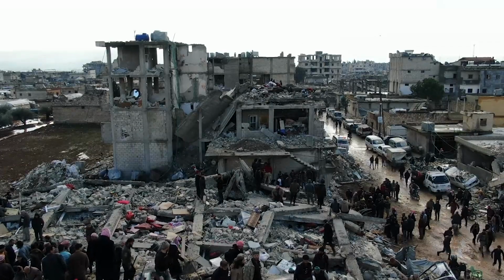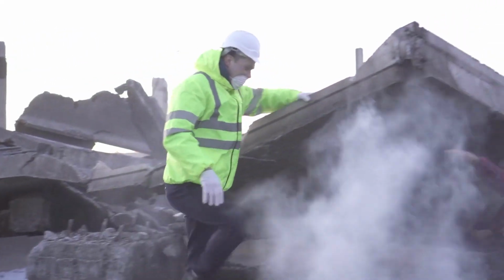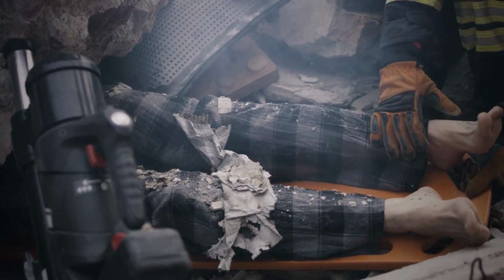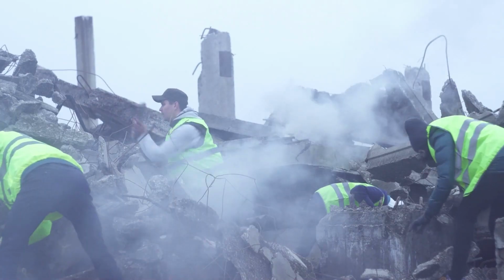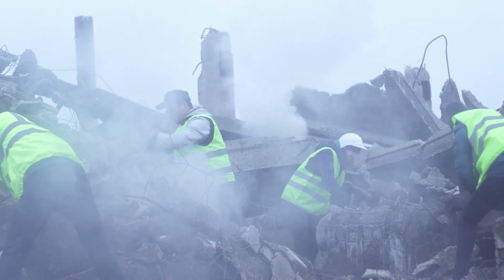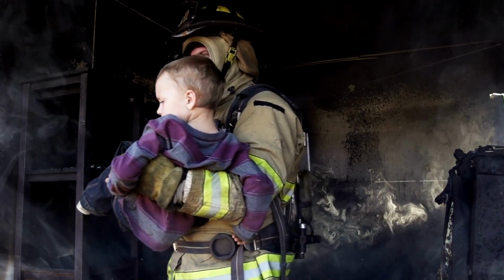Picture this: a massive earthquake rocks a city and rescue workers are struggling to find survivors trapped under the rubble. This is where liquid robots come in. They can transform and squeeze through tight spaces to navigate the debris and locate survivors that are impossible to reach otherwise. They could also be equipped with cameras and sensors to provide crucial information to rescue teams. This will help save lives and reduce the risk of further injuries.